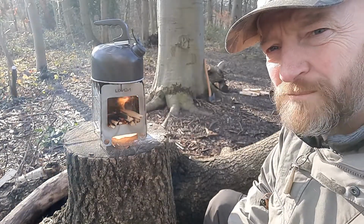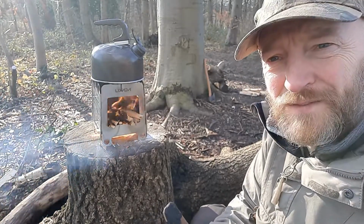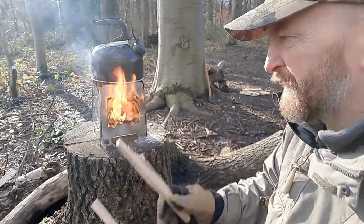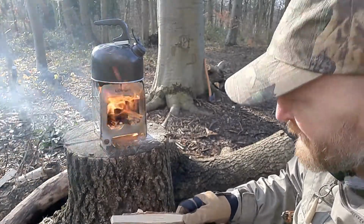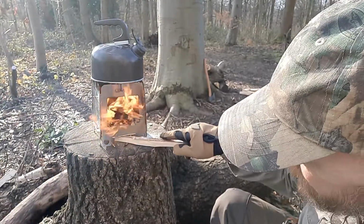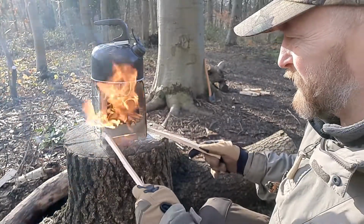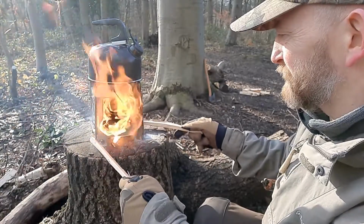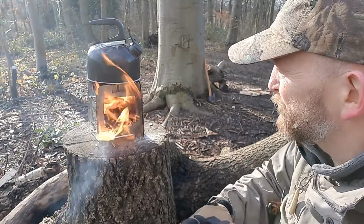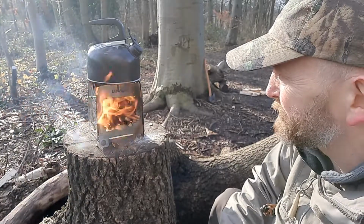Okay, I've just adjusted both the angle of the camera for your benefit and also the angle of the fire. I found it actually remarkably easy, particularly sitting on a log like this. I put it on the log just for your view, but also to show you that it's able to protect what's underneath, so we shouldn't see too much damage to the top of the log as we go. But what I noticed was it's quite nice and straightforward to move around on a surface like that if you need to, just to adjust the amount of wind that's getting in there.